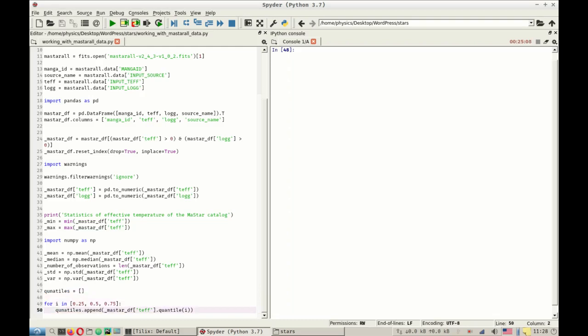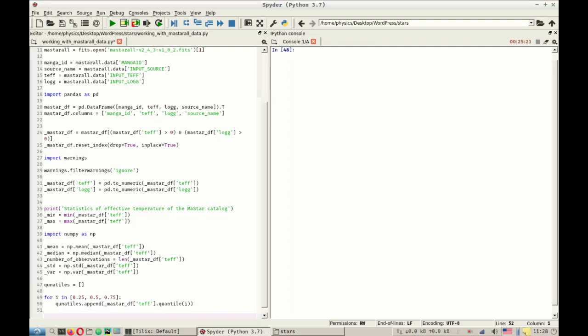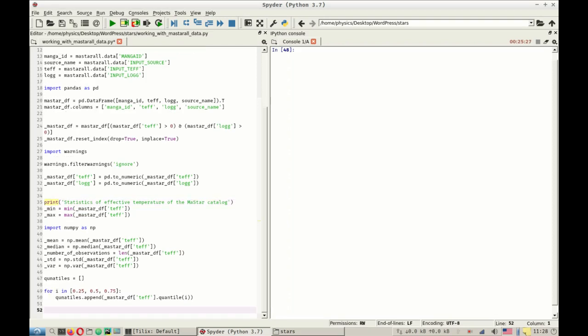What it will do is take the quantile for whatever the given i is here, and append the quantile to this list. Now let's first check the values. Let me just print all these values.